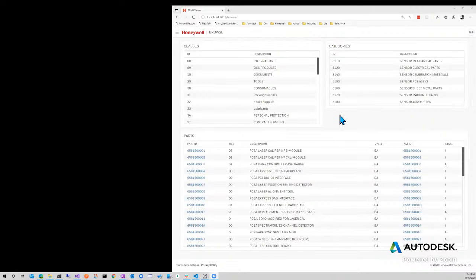To start addressing this, I've started working on this app that you can see on the screen. A little bit of background: it's running locally on my machine, but it's actually accessing live data from a data center in Vancouver. So the data's live, the application itself actually isn't. Everything is in React and TypeScript, and the backend is all ASP.NET Core with Oracle and SQL.